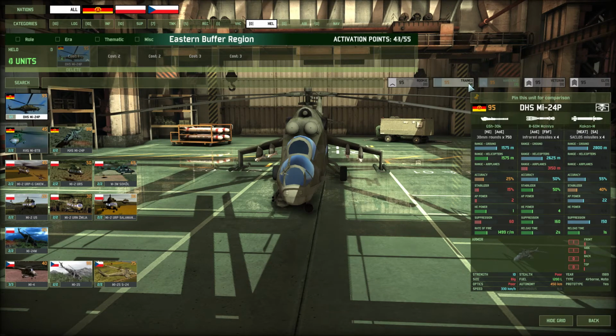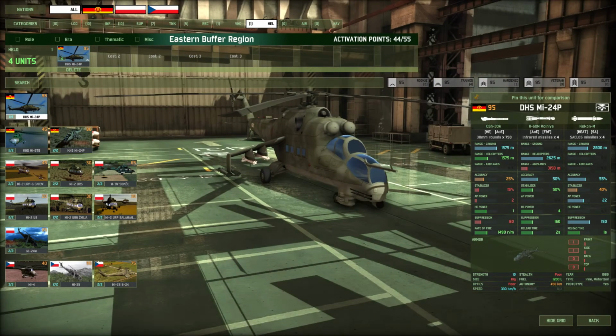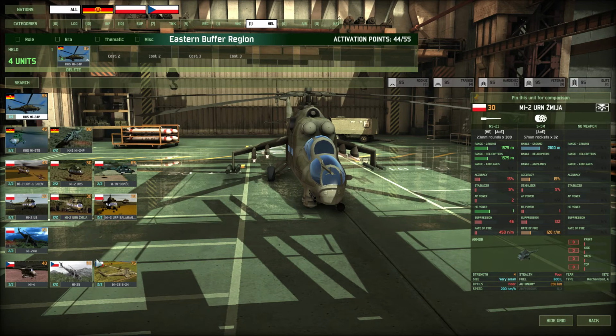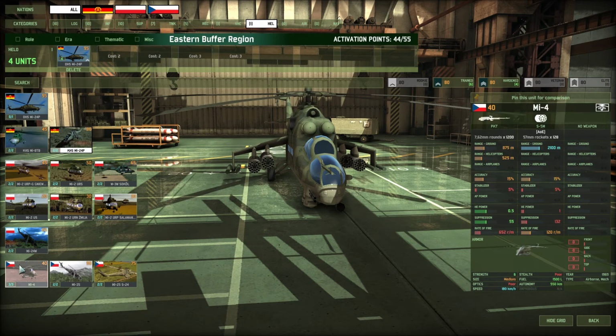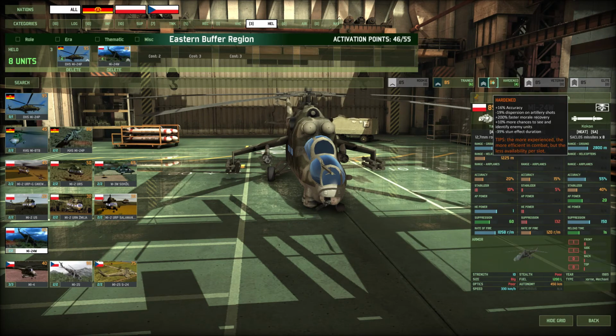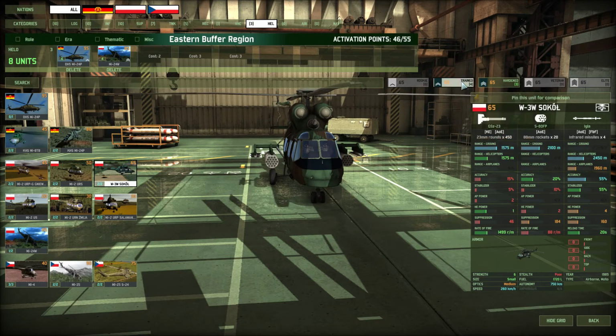Helicopters! We are going to get the DHS Mi-24P because it's got AA and ATM missiles. Let's see here. What else do we want? What's the difference between these two? Basically, for 5 points more, we get 8 missiles instead of 4. So that's what we are going to do. And we are going to get these guys hardened as well. Yeah, we're going to get those hardened, and we are going to get some sockles.